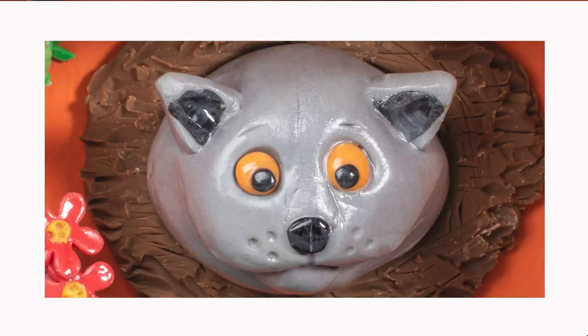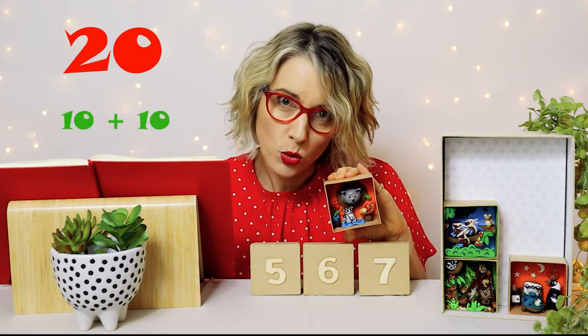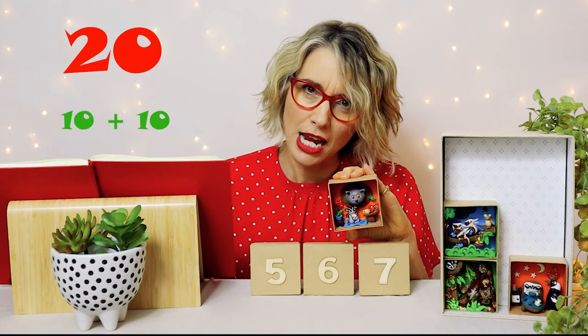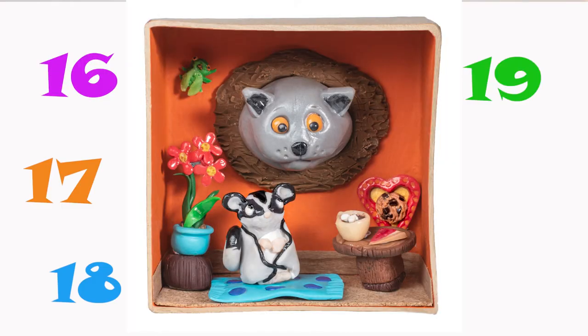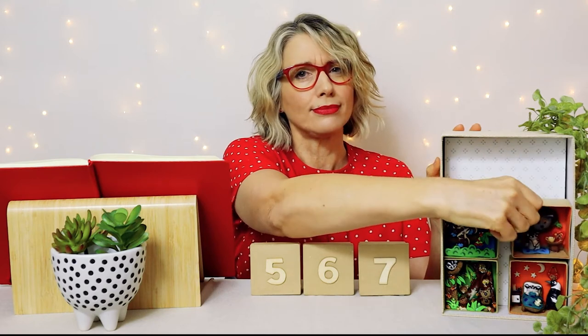Box Cat's furry head cramming through his doorway interrupted his thoughts. "Oh, Percy, I need a cup of chopped chips for the cookies I'm baking. I counted 15 new neighbours, but then I had to chase a bug. Do you know how many there are altogether?" "As a matter of fact, I do," he said. "There are 20. That's 2 tens." "Of course," meowed Box. "I didn't count 16, 17, 18, 19, or 20. Better make that 2 cups." "No chopped chips here," Percy answered. Meow! Box huffed and left.